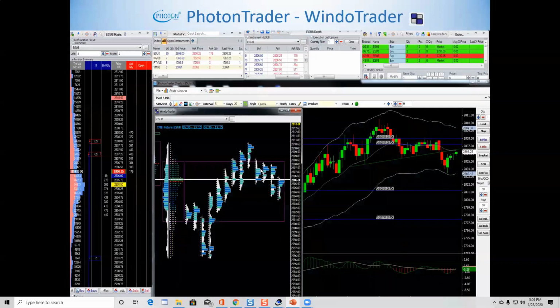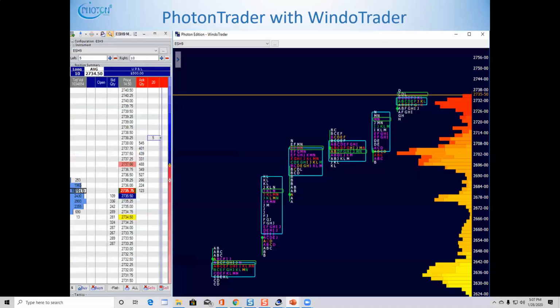Which, by the way, on the left side, you can also show blue and red, how big the bids and how big the offers were. You could see that there was a lot more selling and a lot more aggressive selling than buying. It's just another way you can arrange your trade volume.